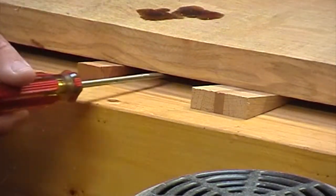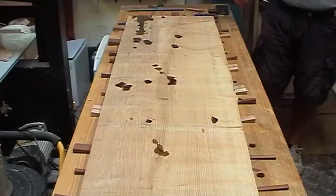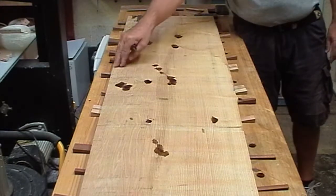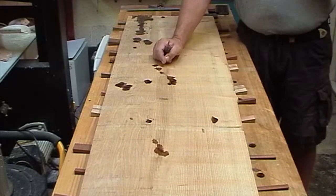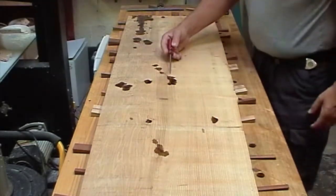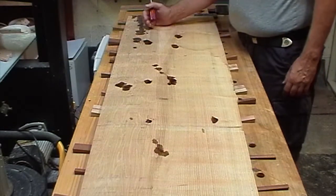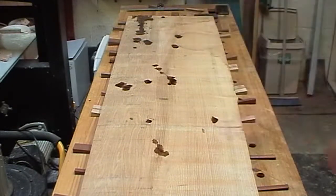The worst is here. So it's twisted, that gap is 10 milli. It's bowed though, it actually dips towards the edge, so in the middle it'd be really thin. So we'll split it down the middle, flatten both boards and join them back together. Less than ideal. I'm sure it'll turn out fine.